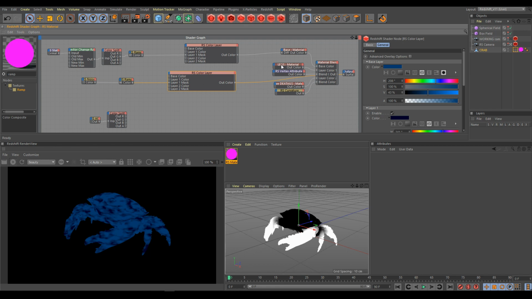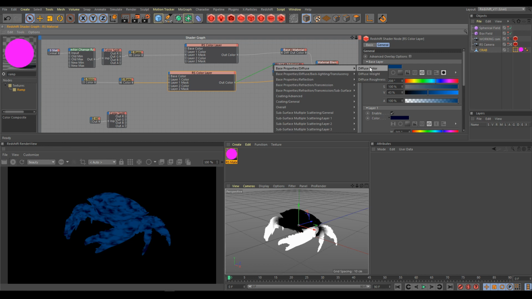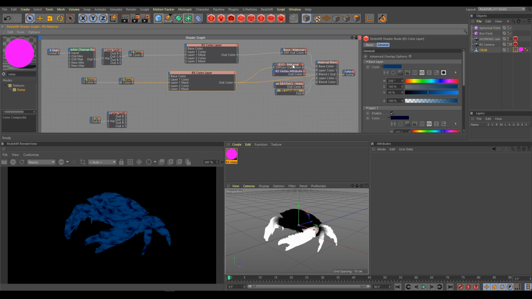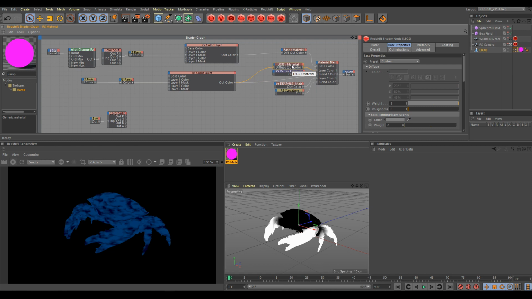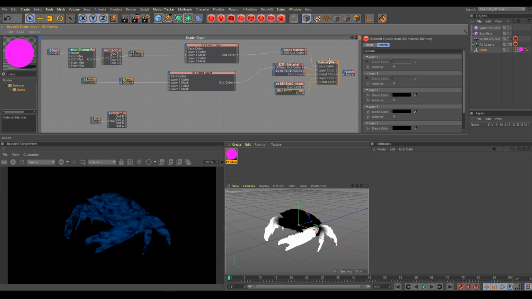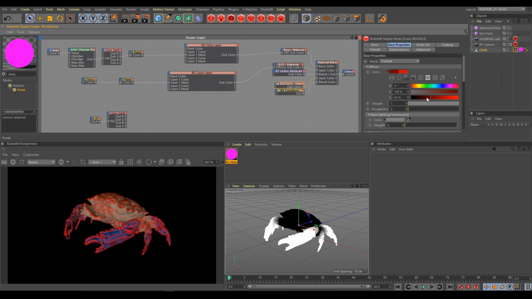Now we can plug our color layer into our legs material, diffuse color. Let's connect our legs material to the output. And now we can see color variation instead of one single color as before. Let's connect our material blender to output to see how it works together. And as you see in the viewer, we can see our new blue material just on the area separated by the vertex area mask.